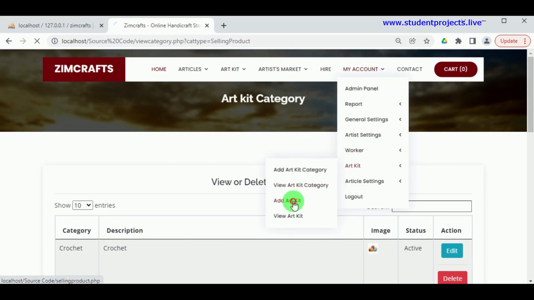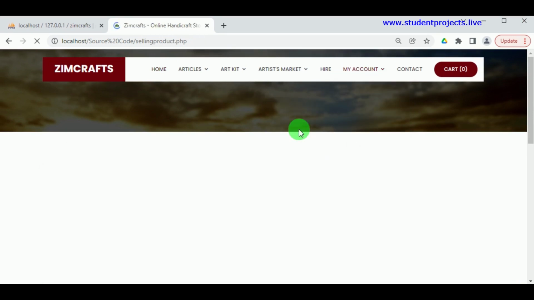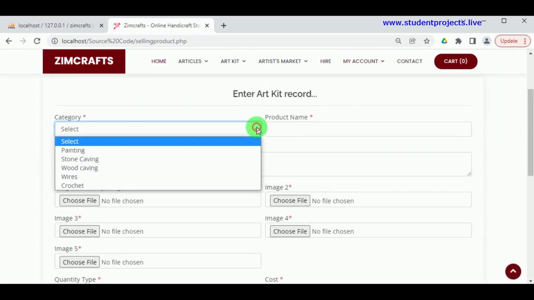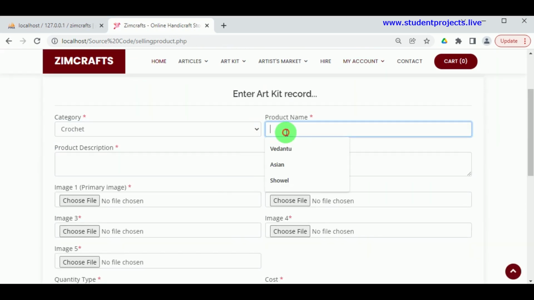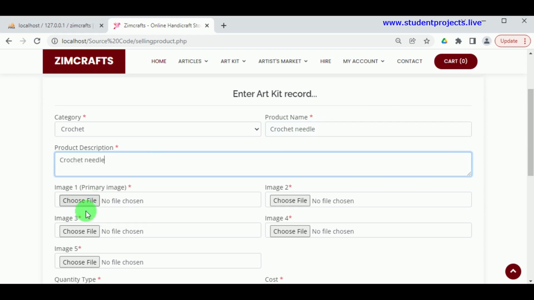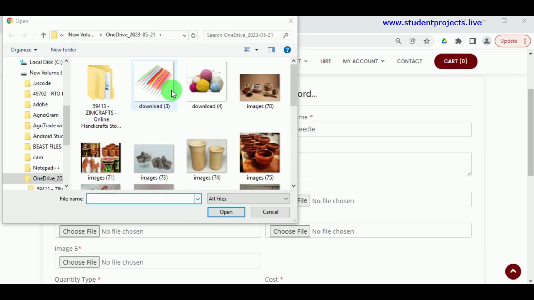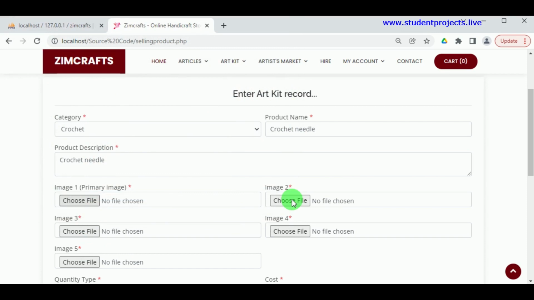The admin can edit or delete these records. Under Add Art Kit, so here the admin can add the various art kits by selecting the category. The name of the product must be entered. Then the description about the product can be given. Then the image must be selected. So since this is a product to be uploaded, there are 5 images that have to be uploaded here.